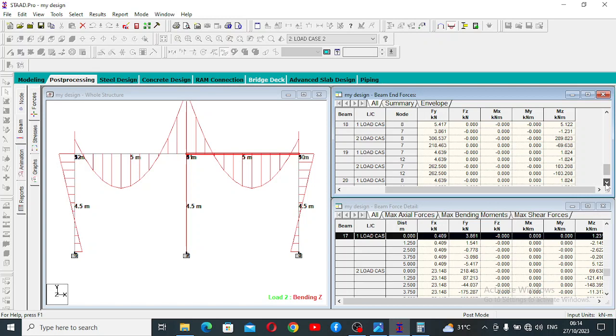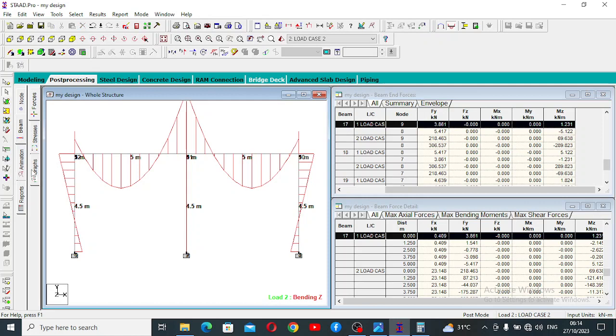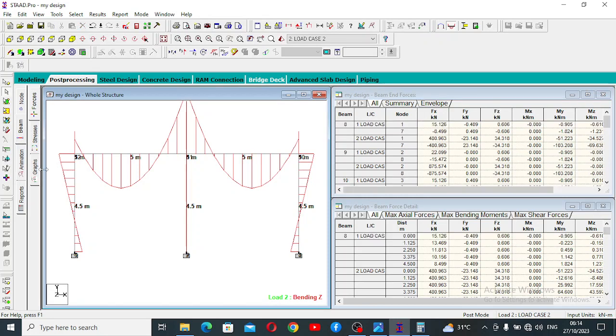So at this point, we are going to run our design. First of all, we are going to run this design based on system design, and after that we now run it based on interactive design. So having said that, let's view some other views. So let's go to graph. So this is our bending moment diagrams and all the rest of them.